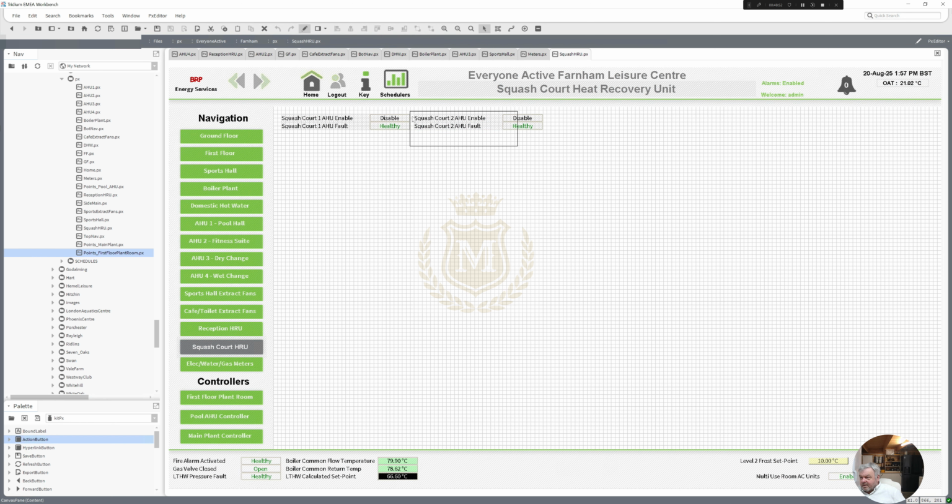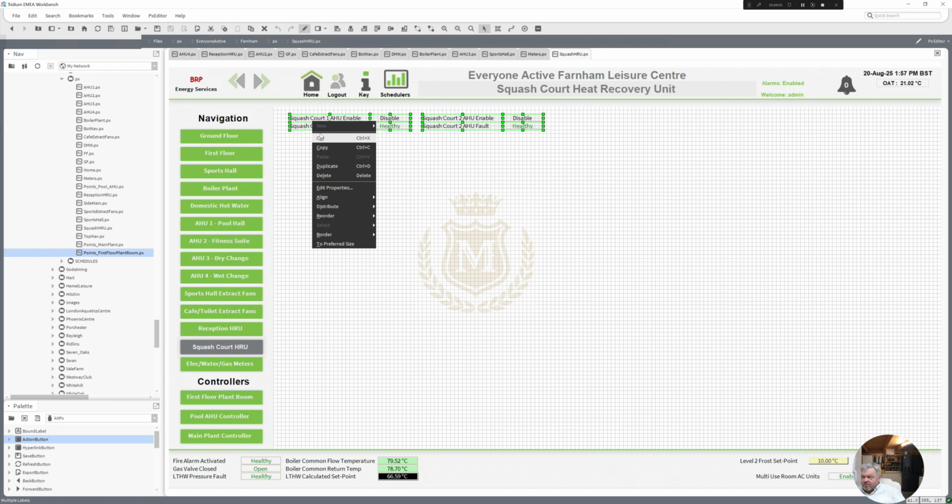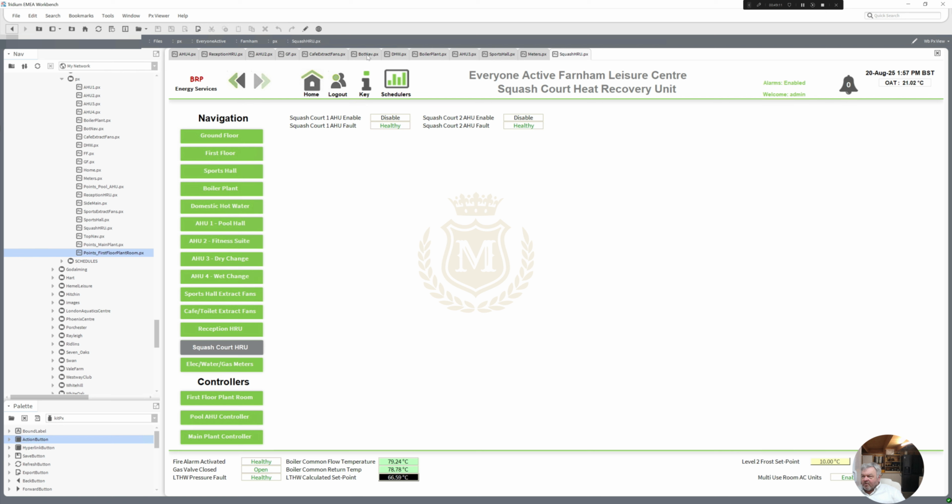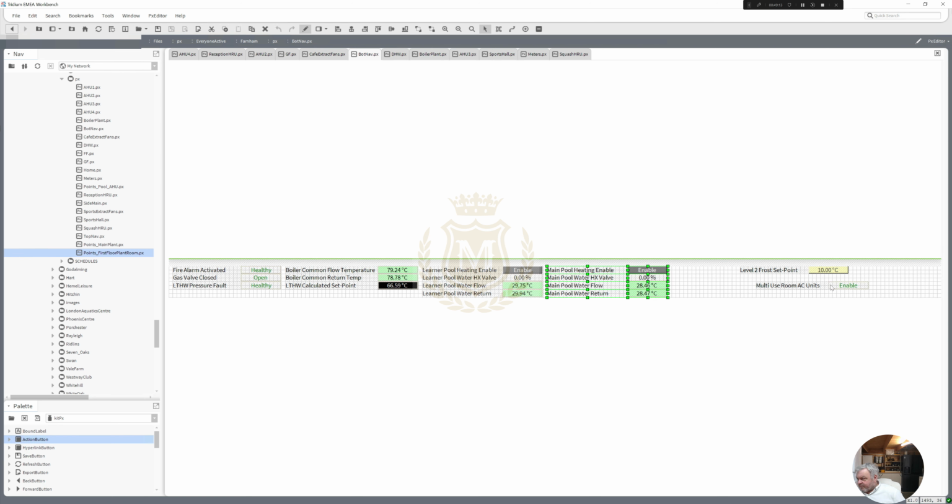Bring them in a little bit and bring them in a little bit, and I'll leave the page up at the moment, but I'm just going to copy them, come out of edit mode for that page, go into our bottom nav and let's just move them.